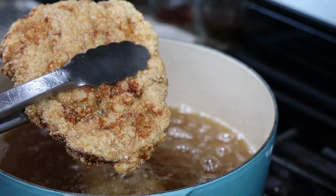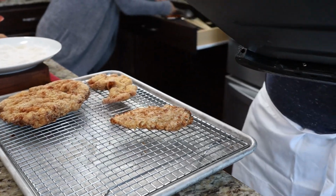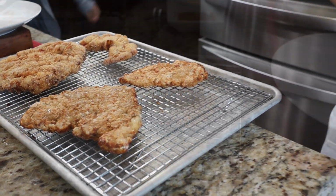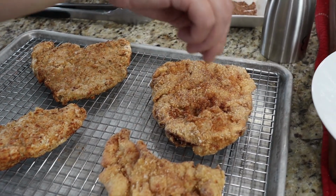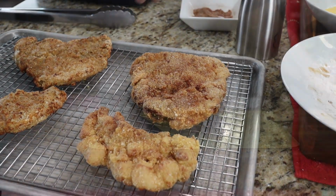Today we'll be doing a Taiwan night market favorite, big fried chicken cutlets. Mabel, how do you say it in Mandarin? Ji pai. Yep, ji pai. So, hashtag fried chicken life. We're going to be doing this using the air frying method and deep frying methods, so let's get started. By the way, the air fryer one tasted pretty damn good, so you're going to want to check this out.